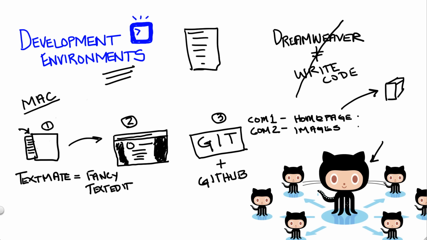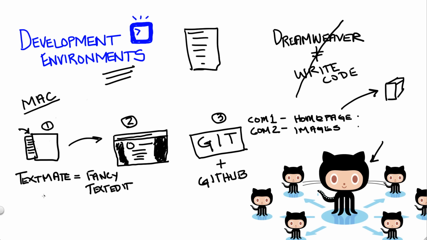So not only is Git and GitHub going to help you stay more organized within your project, but it's also pretty much the standard for interacting with designers and developers in the professional design industry. So for instance, if you want to go work for a startup in Silicon Valley and you want to do front-end design, you're most likely going to be working with a Git repository, and you're going to want to know how to pull down that Git repository, how to get access to those files, and then how to share your work with the team. So the next video is going to spend most of its time on Git and GitHub, and we're going to show you how to get it set up. I'm going to explain a little bit more about version control, and then I'm going to show you how this entire development environment comes together.